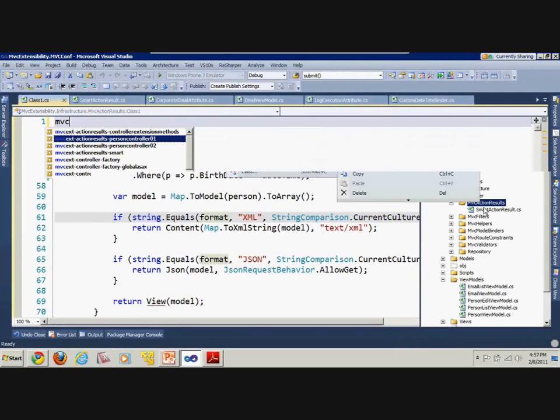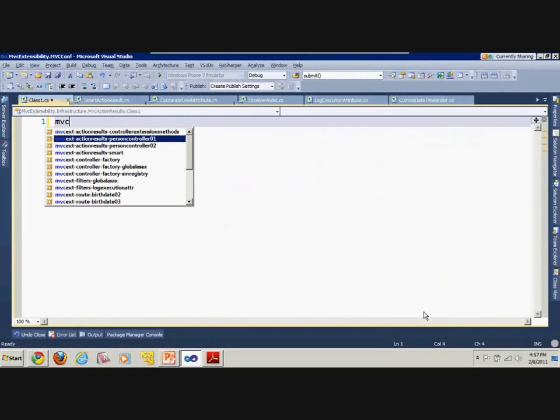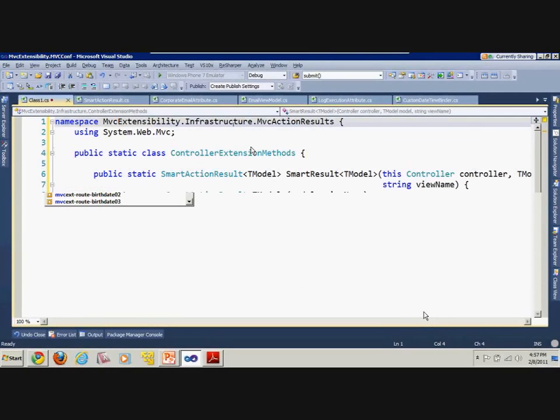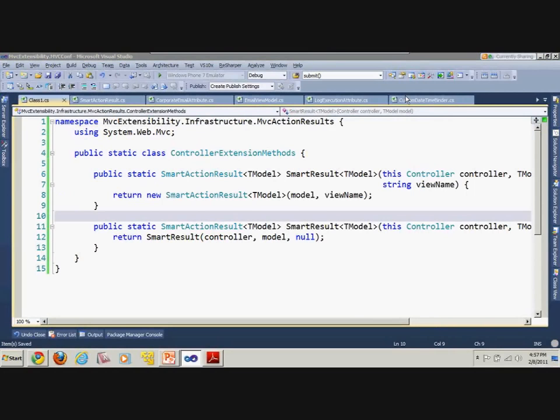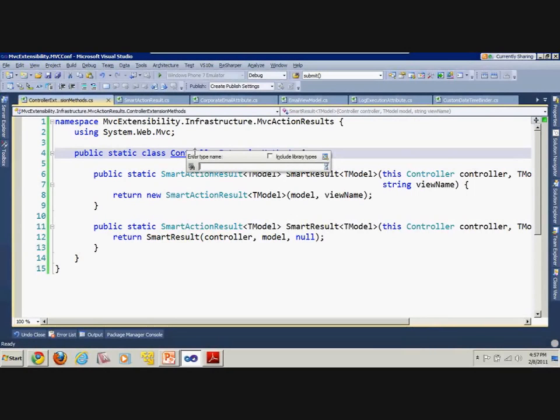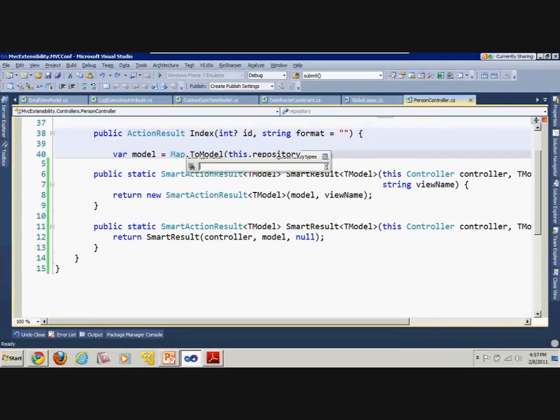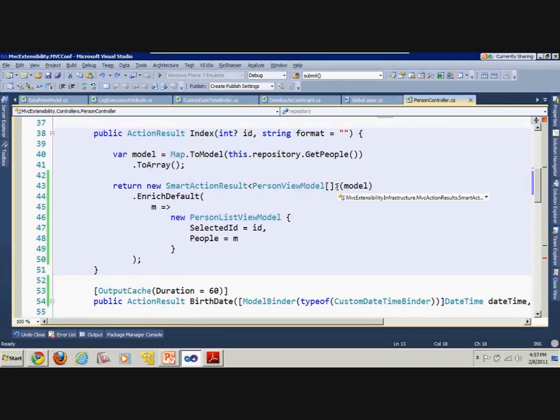So controller extension methods, which are associated to the controller and return a smart action result. So now the code that I'm looking at in the controller, instead of this nightmare, could be this smart result model.